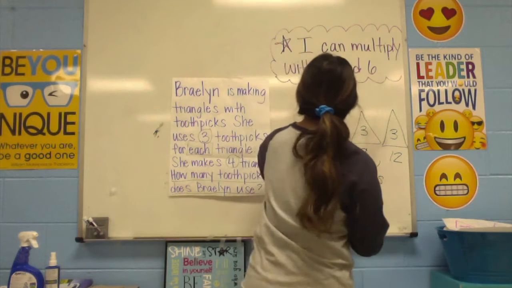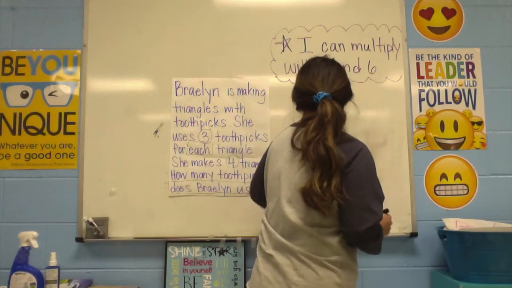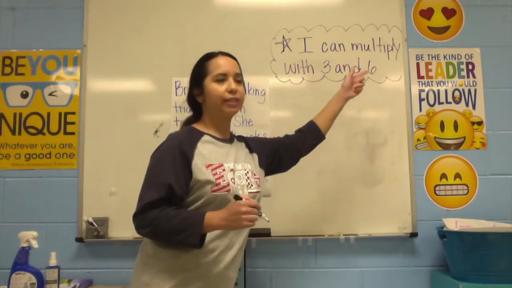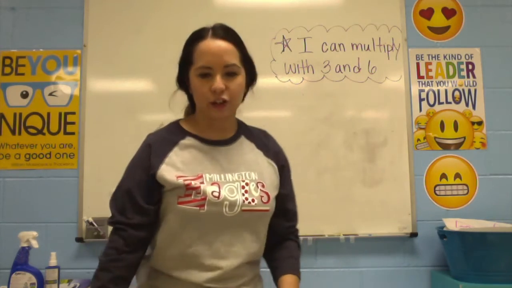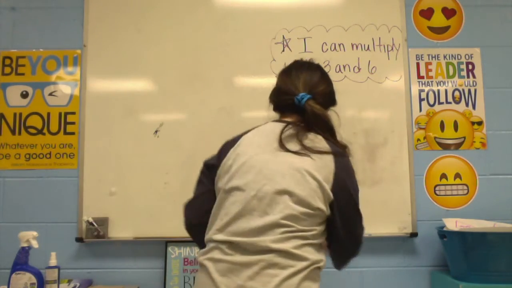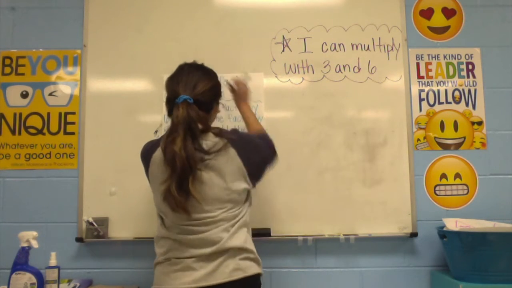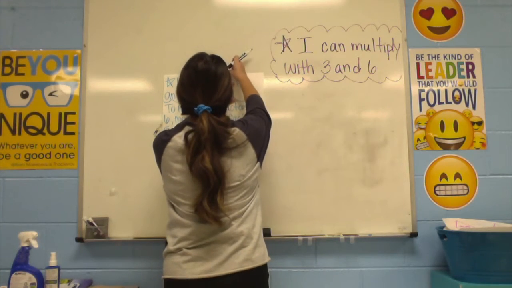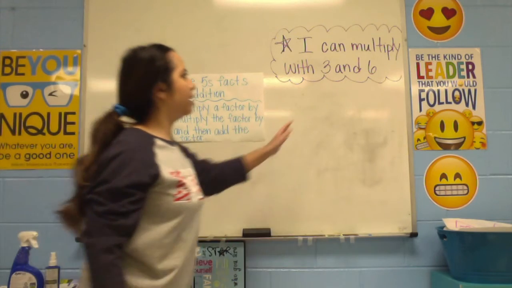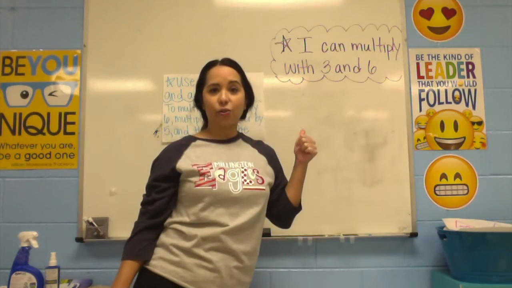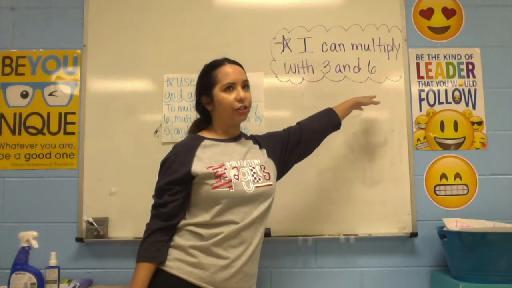All right, now I'm about to teach you some other strategies to use when we're multiplying by the number 6. All right, this second strategy, I think this strategy is really cool, so really pay attention. I think you're going to really like it. All right, so when we are multiplying by 6s, here is a cool little trick that you can use when you're multiplying by the number 6. Have a factor that is 6.